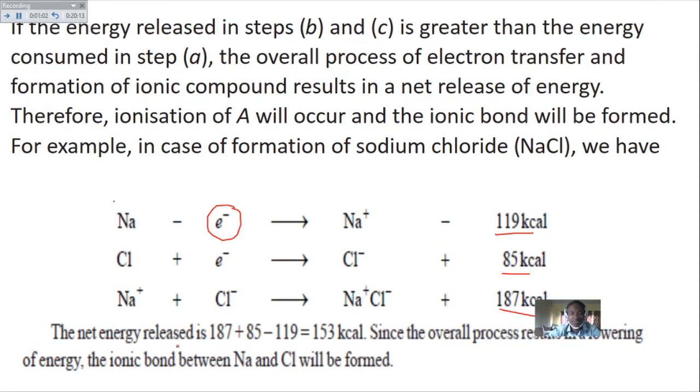Now let's see the net energy release. It will be this one plus this one, because this one is gaining energy, this one too is gaining energy, while this one is energy you are putting into the system. The energy you are putting in to release the electron is this one. This one is gaining the energy to take this one to become this. And this one too, when they combine together, the energy they use to form that particular thing is this. Therefore, this one is negative because you are taking it. Then this one is positive.